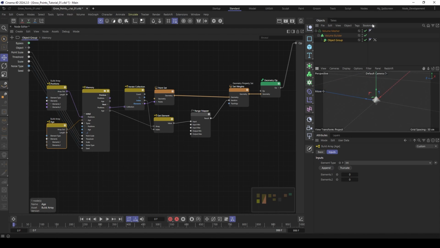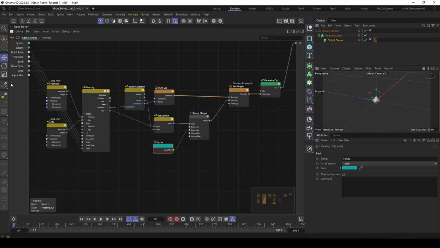So now it creates our vertex map called H. And maybe this value here we want to also control via a parameter. So add this as a parameter and maybe call this H max.